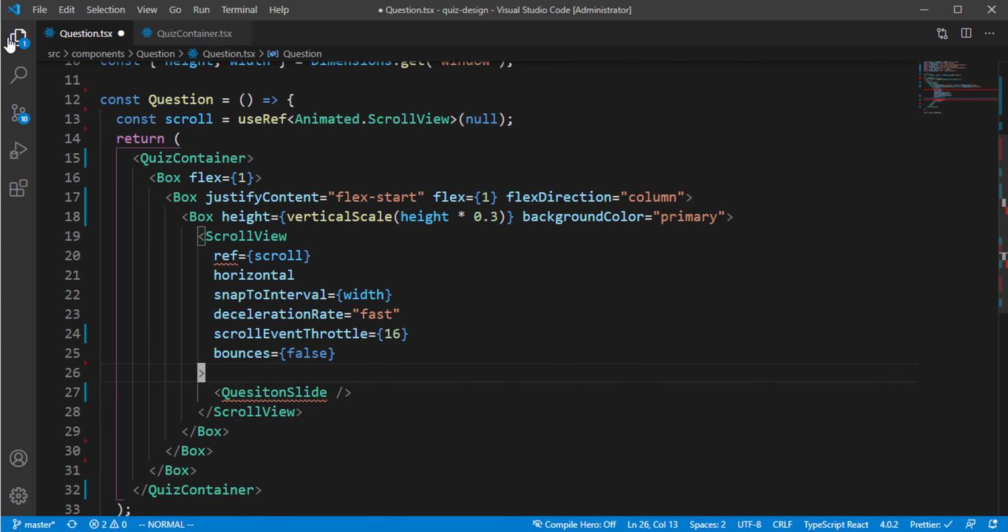And that solves it. So I think we are not supposed to receive anything because we've not yet touched the question slide. So inside the question slide right away, we are going to create an interface of question slide props, which is going to accept the question. So the question is going to be a string of array. Then over here, I think we got that. So if we got that, we are not supposed to get that, or we didn't get it, but don't worry, since we are not actually doing exactly this, we are going to be working with the ones that we get from our API request.